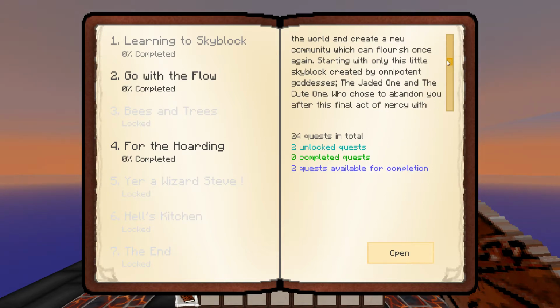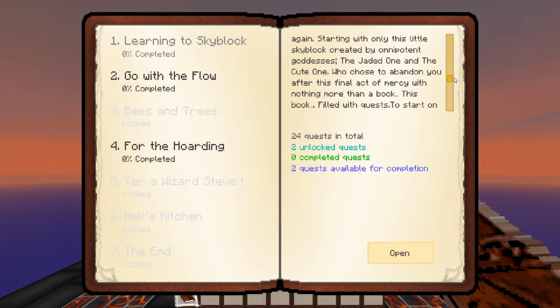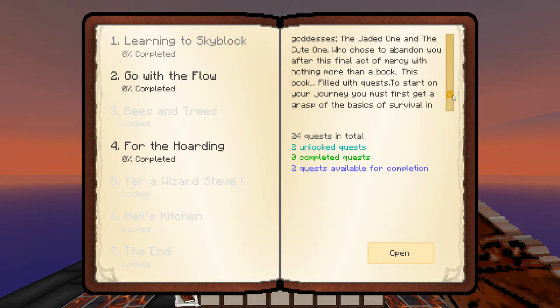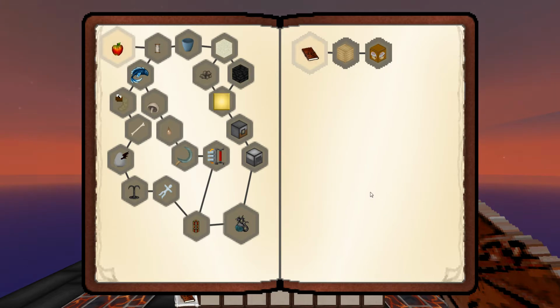So the Omnipotent goddesses. Okay, I decided to end it with Omnipotent. The jaded one and the cute one, who chose to abandon you after this final act of mercy with nothing more than a book. This book, filled with quests. To start on your journey, you must first get a grasp of the basics of survival in this brand new world. Okay, now I've read it all, we can get started.